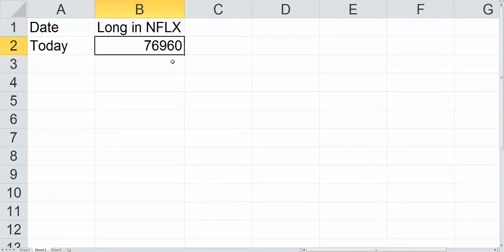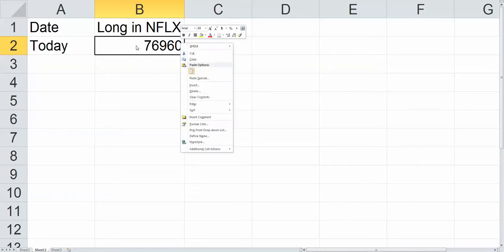You think Netflix is going to be a good long-term investment, and you'd like to hold it for at least, let's say, the next year, at which point you think you can sell it for more than the $76,960. But you're worried that in the short run the price will perhaps decline and you'll lose money in your portfolio. It won't be a realized loss because you won't sell that stock, since you expect over the long run it will be a good investment, but you'd like to not lose money even in the short run.